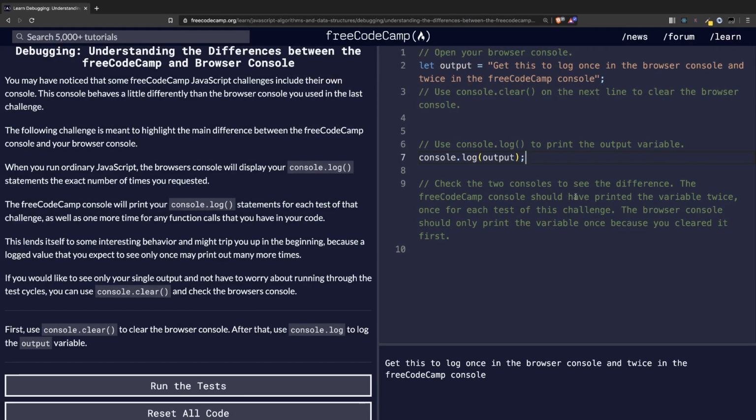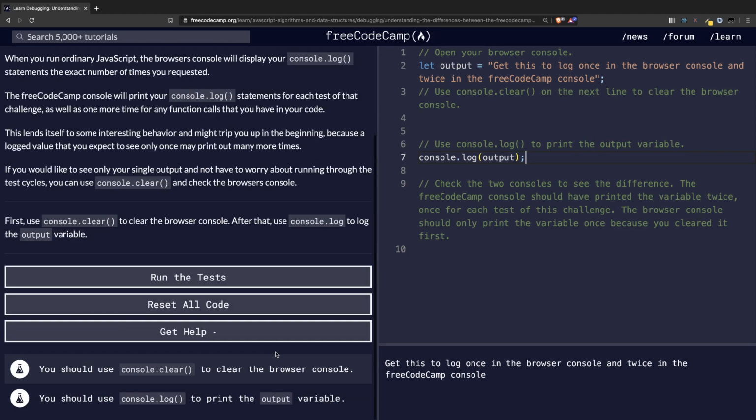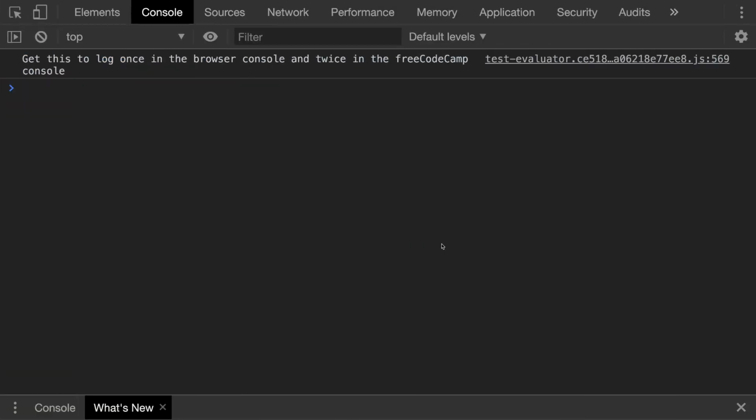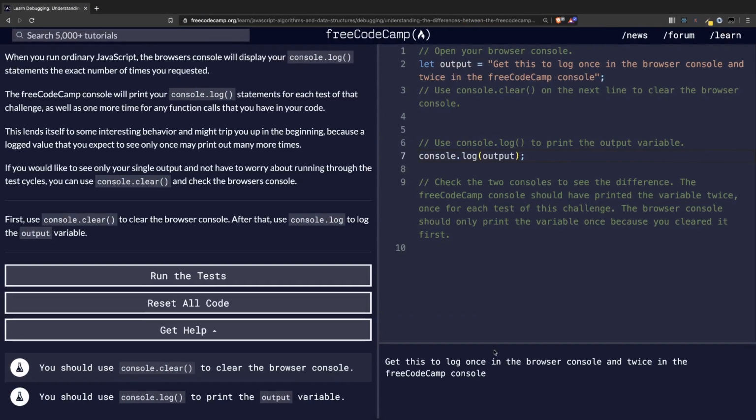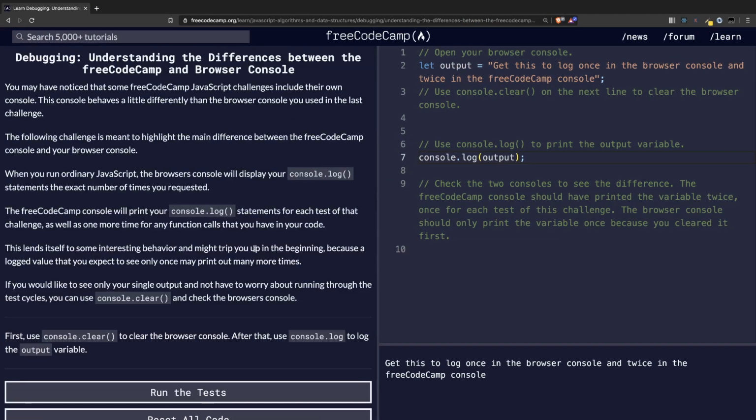The freeCodeCamp console should have printed the variable twice, once for each test of this challenge. The browser console should only print the variable once because it clears the first one. Well, it didn't. I'm not sure what they mean. Maybe they fixed this in the meantime.